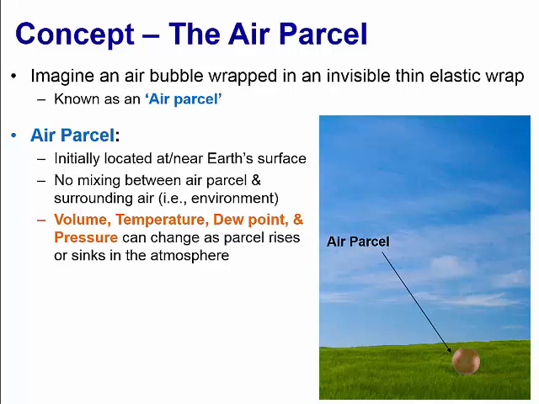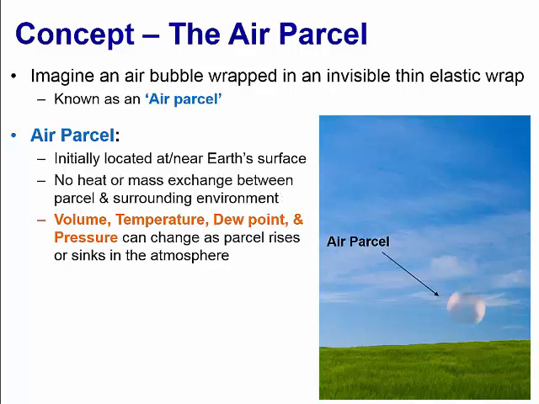Now we must remember that barometric pressure decreases exponentially with height, so if the air parcel were somehow forced upward, it encounters lower pressure. Because of this, the air parcel equalizes to the same pressure by pushing out against the environment. Thus, its volume will actually increase. But now that the air molecules inside the parcel have a larger volume to move around in, they make fewer collisions with each other, and they start to slow down.